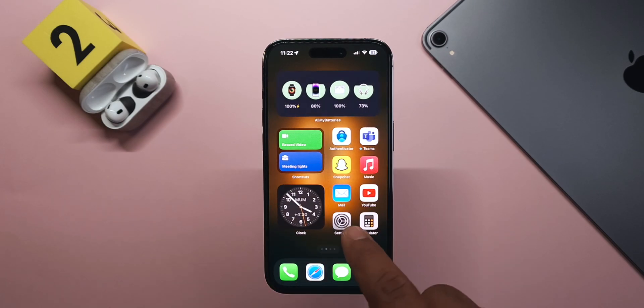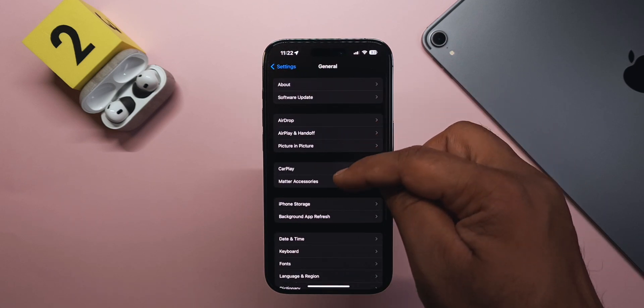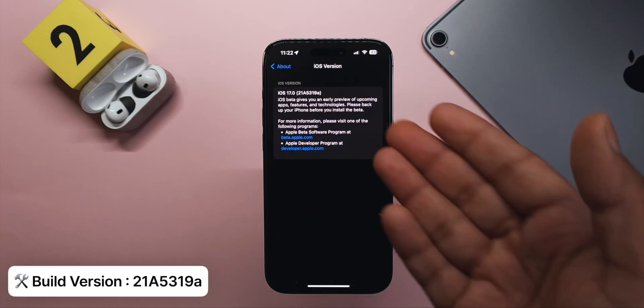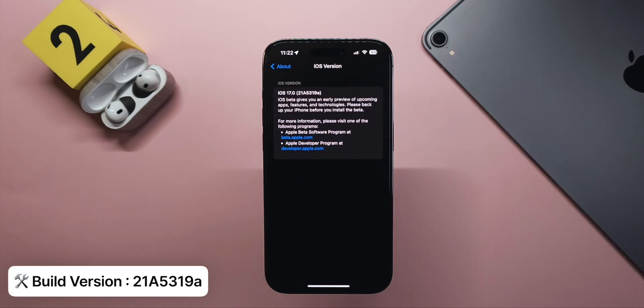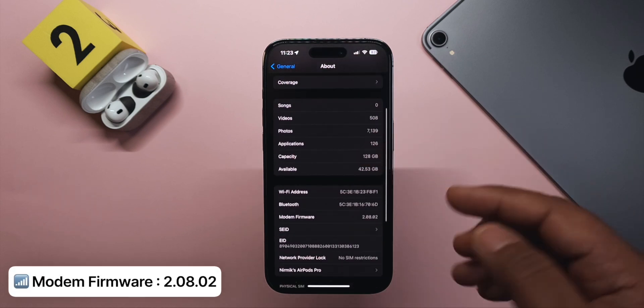There is a new build number in this update. If you go to Settings > General and tap the iOS version, you'll see the version number is 21A5319A. We didn't expect the build number to reach an 'A' this soon, but as we get closer to 'A' it means we are closer to an RC release, which is quite surprising and nice to see.